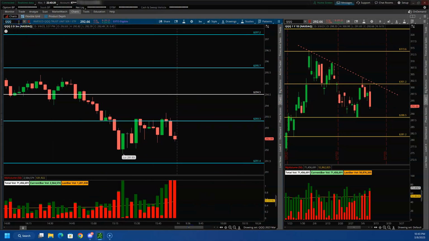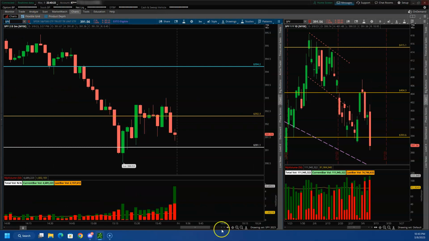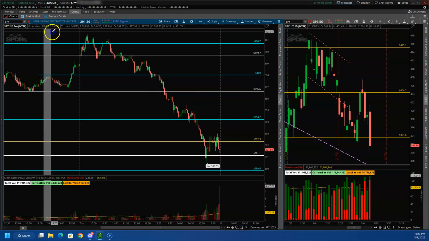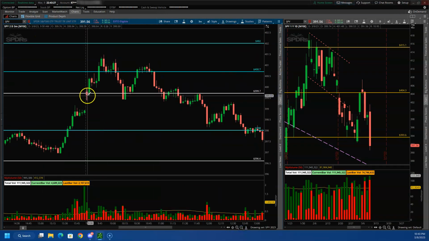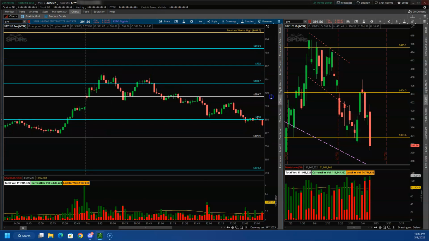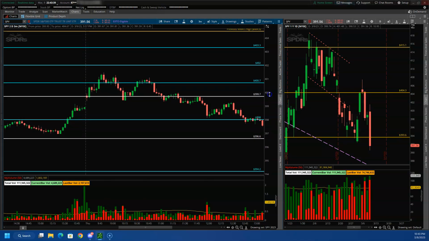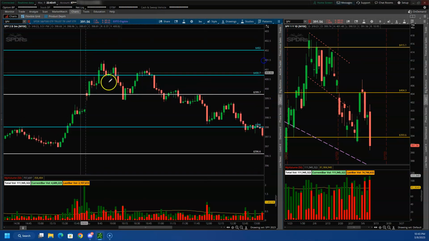Similar thing for SPY as well, right? If you look at it in the morning, it was a little bit better, but the first 5 minutes, 6 minutes, it just kept on pushing up, and then quickly it reached all the way to the top for 1.5. Couldn't make it all the way up towards 4.2, 4.3.3 level, but it was relatively weak. So it just kind of kept on going sideways.